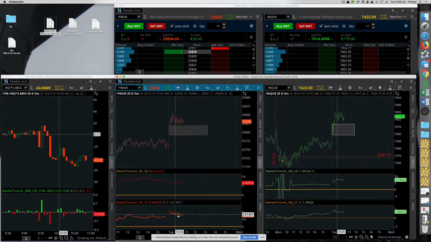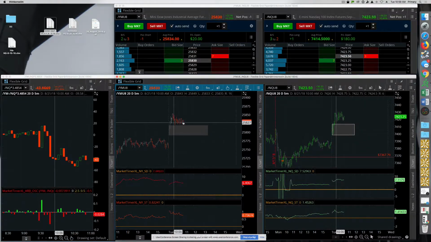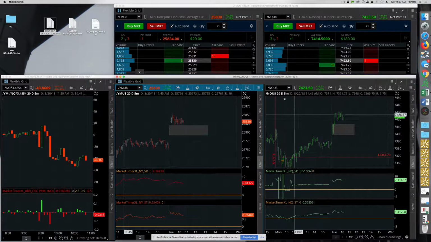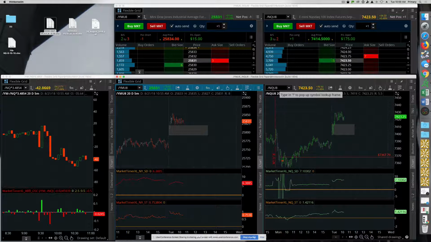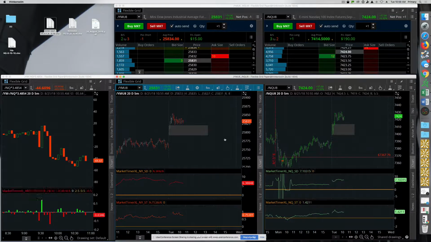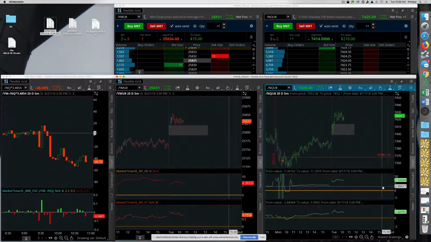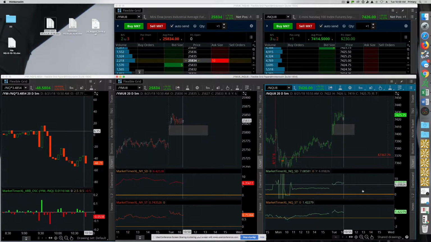But the strength index is moving lower. So I'm not going to take a position, at least on this index. The reason I like to look at two, besides the pair trading that I'm doing, the arbitrage between the YM and the NQ, is I like to have another instrument up here that I like to trade. And I want to see which one is stronger. And so it looks like at this point, the NQ is a little bit stronger.